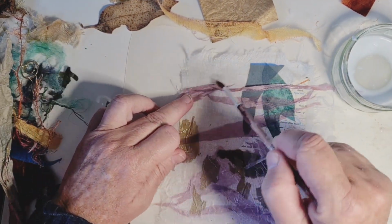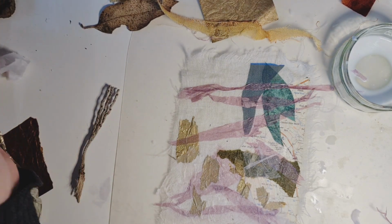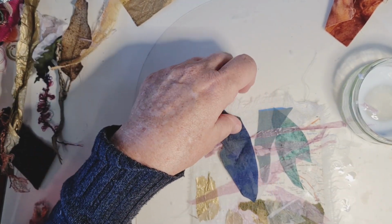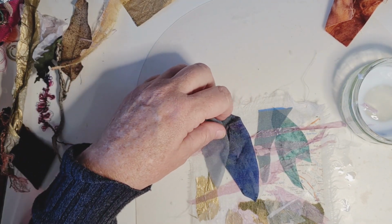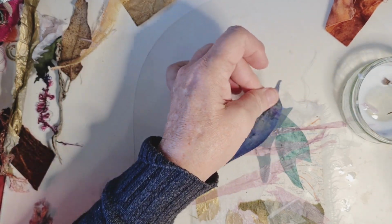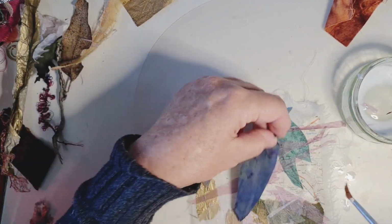See, I'm trying to break up those strong leaves at the top by adding some lighter layers on top of the see-through tissue paper. I'm just trying to send them a little bit more into the background, I think. Now, what other bits have we got? Okay, well, I had cut out that lovely silky leaf. It's a greeny blue, and that shot organza that was a gold and blue. Just going to add them too at the top.